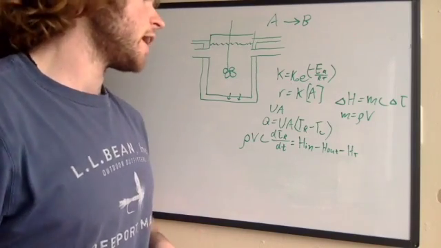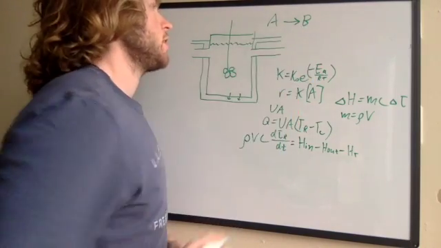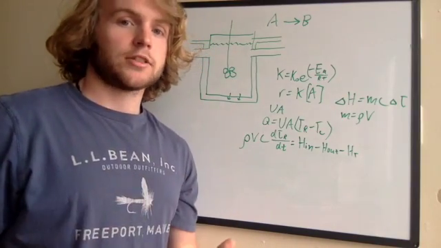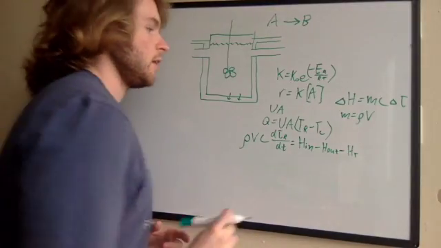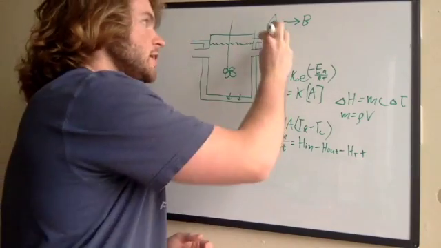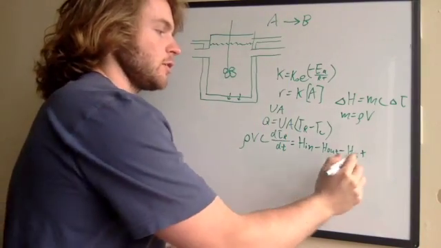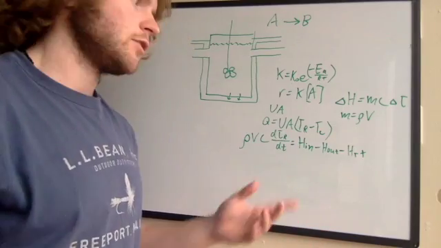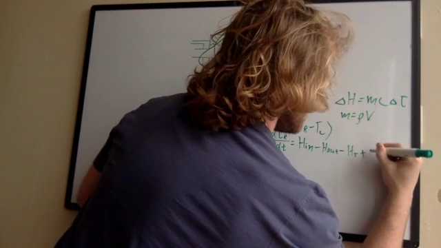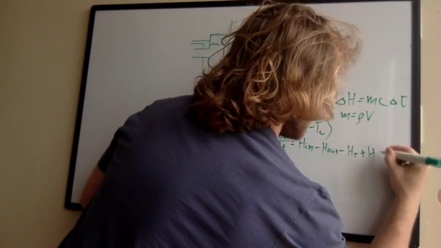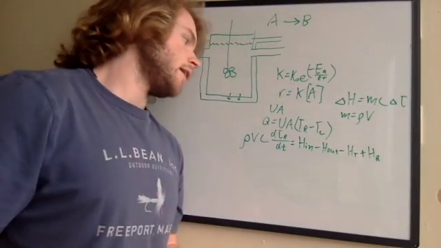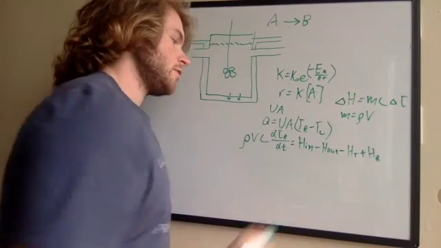And then we also have this exothermic reaction here as A goes to B, and that is going to be causing heat to be lost. We're going to add that, even though it's being lost, because the enthalpy of the reaction is negative. We don't want to subtract the negative, because then it would be getting added. So we're going to add the negative. We're going to call that the enthalpy of the reaction right there. And that is going to be our energy balance equation.